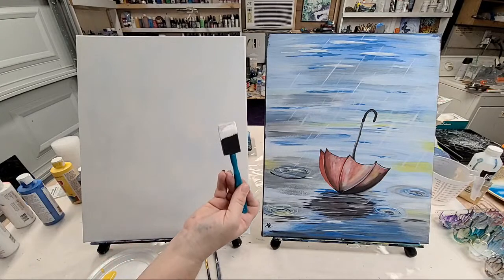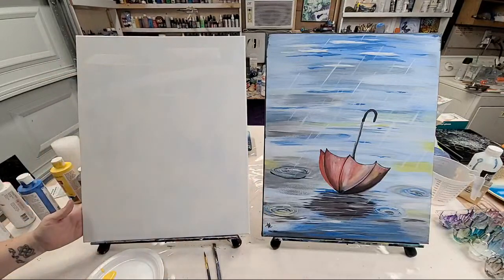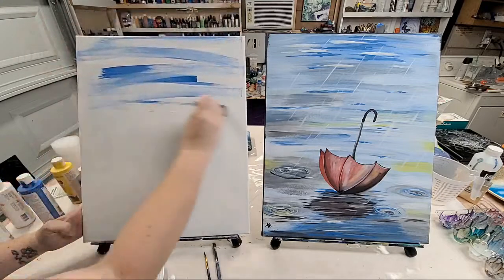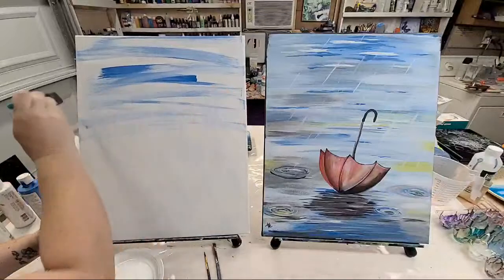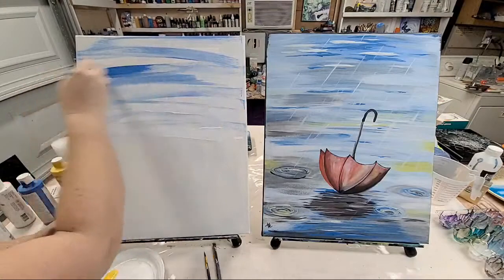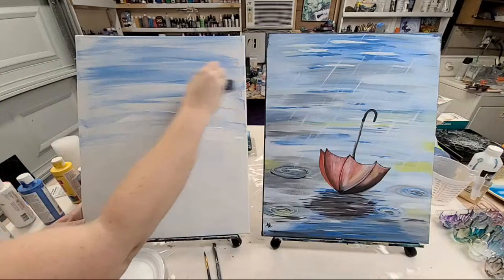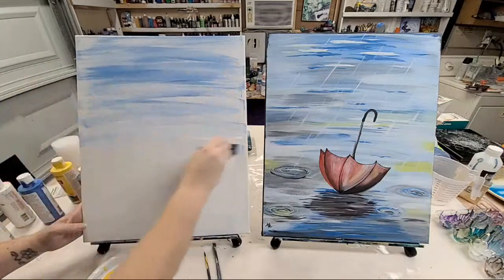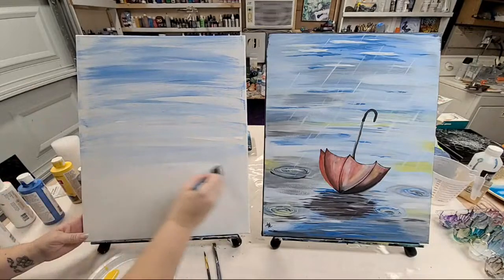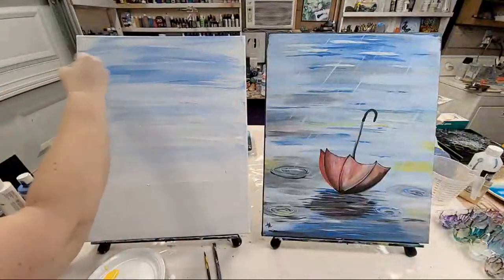All right, so starting with my foam brush. And this background is actually really simple. You're going to go with some white and blue, and you're going to just streak down the entire canvas. I definitely recommend using lots of white. We are not going for a dark background at all. So use white very liberally as you go. And we're just going super streaky here with white and blue. And just go fast.